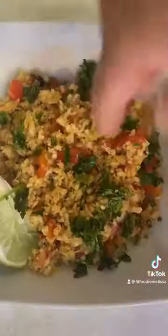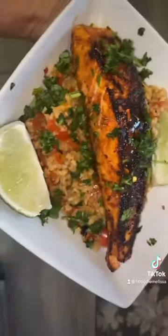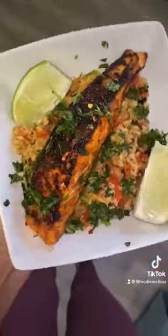Add some butter and baste it, and then I just served it with my cauliflower rice, added some honey on top with some cilantro, crushed red pepper, and a little lime juice.